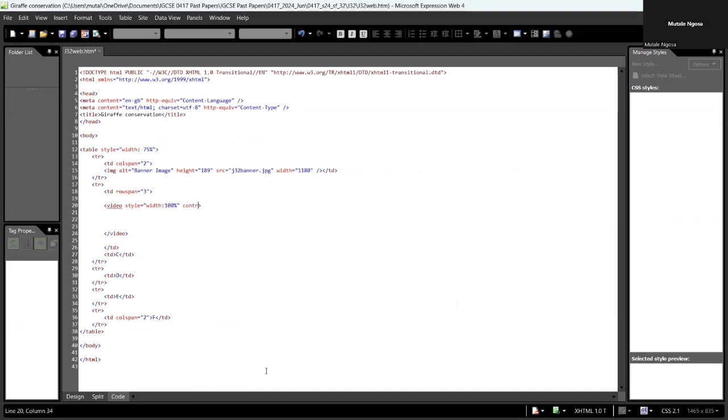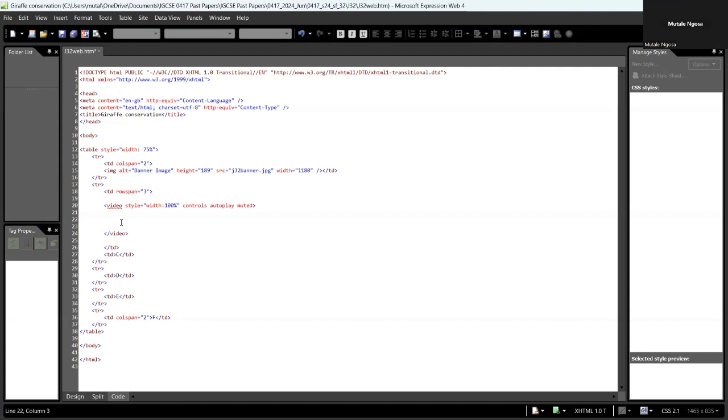So I'll just say controls and must play automatically. To play automatically, we're going to say autoplay, and that won't be enough. It will not autoplay if we don't specify one more thing. We'll say muted, so that when it autoplays, it is muted. So that's done.